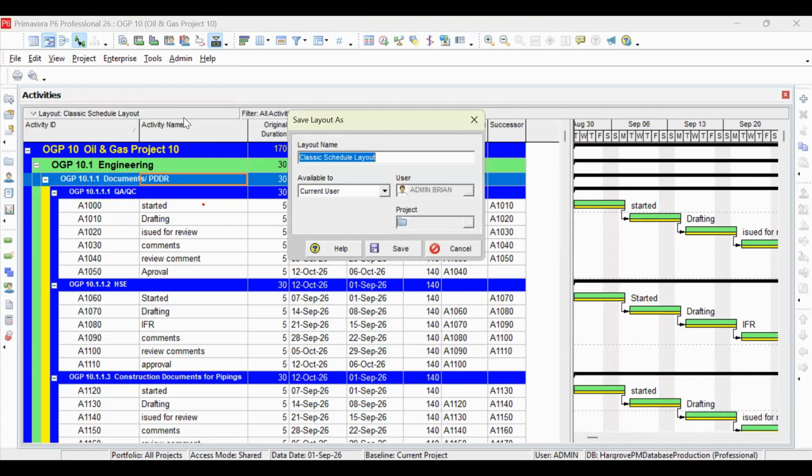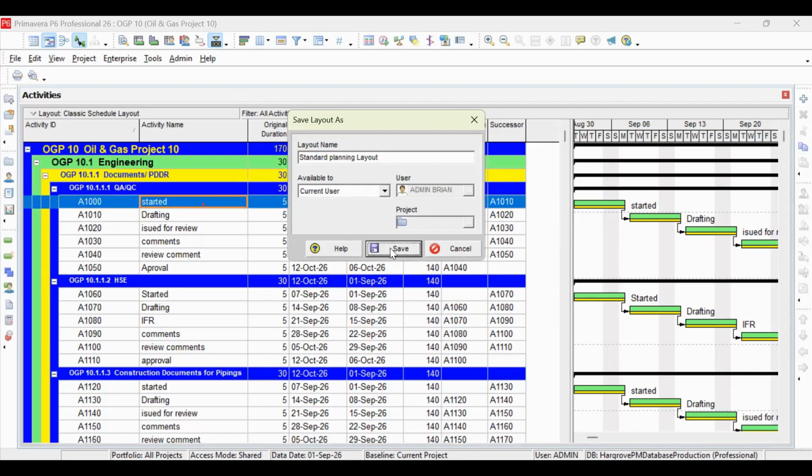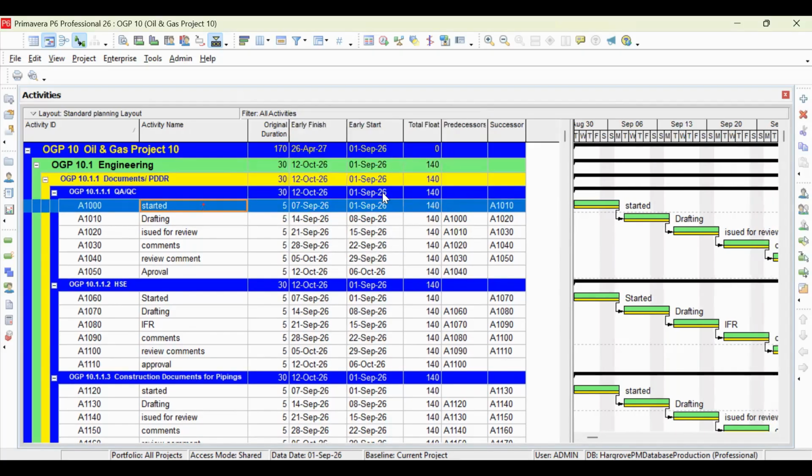When you just save, you have saved everything like here. Save as. Now we want this one to be a layout so that when a person asks us, you just come and get that layout. So we are going to call it a standard planning layout. You type standard planning layout. Now you say save. Now I have saved it as standard planning layout.